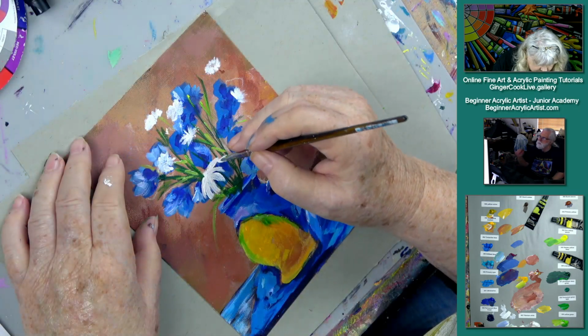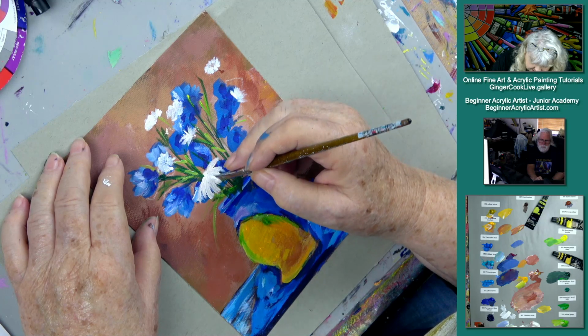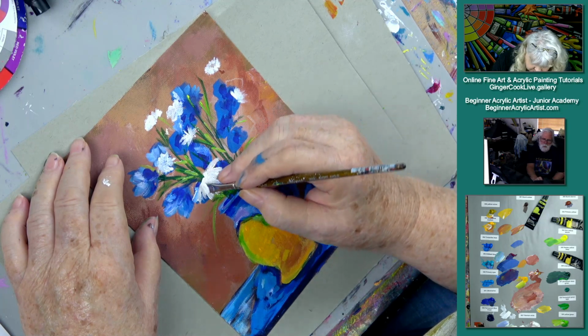Go to the side view. That kind of a side view of this one. I think it's very nice about daisies. I don't know, they're just kind of warm, fuzzy plants.